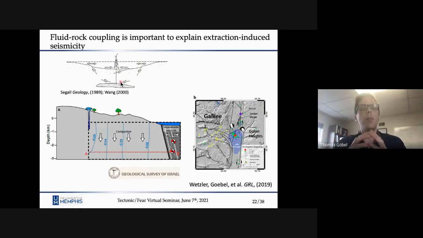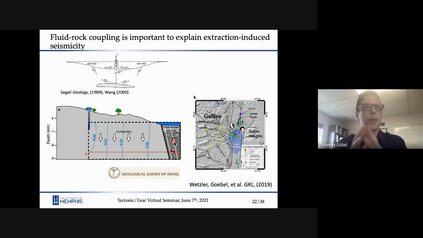We looked at a very related case in 2019 work where we looked at groundwater. The Siegel study focused on natural gas production. Here, a similar story, but now for groundwater pumping. This is overpumping of groundwater in northern Israel, very close to the Sea of Galilee, just west of it. The model associated the compaction within the aquifer with seismicity just east of it. In our model, we included a low permeability bounding fault, and the compaction within the reservoir and continuity of stress across this boundary lead to dilation in the eastward located basin fill. This is where they also observed a number of normal faulting events just adjacent to the aquifer.